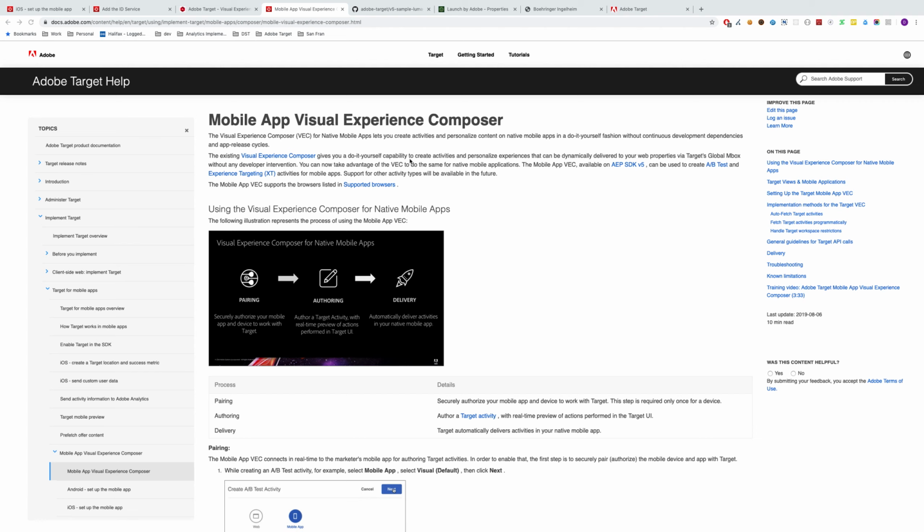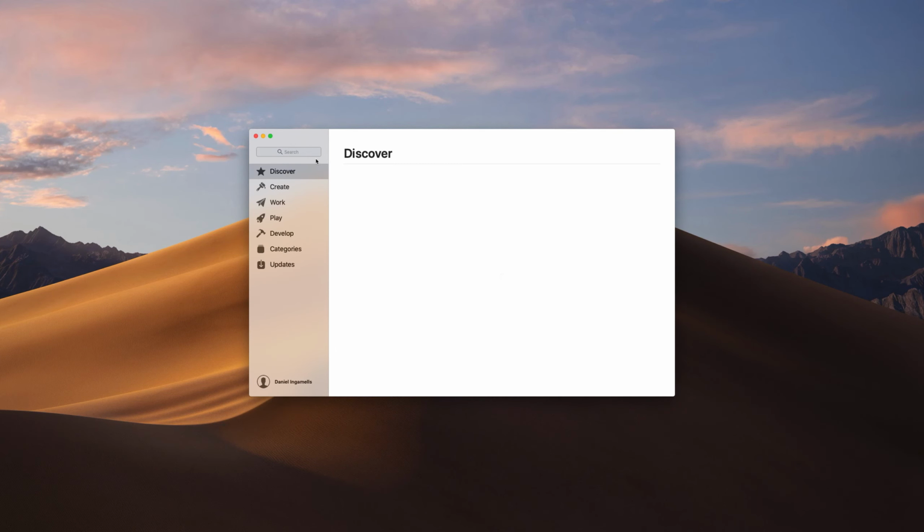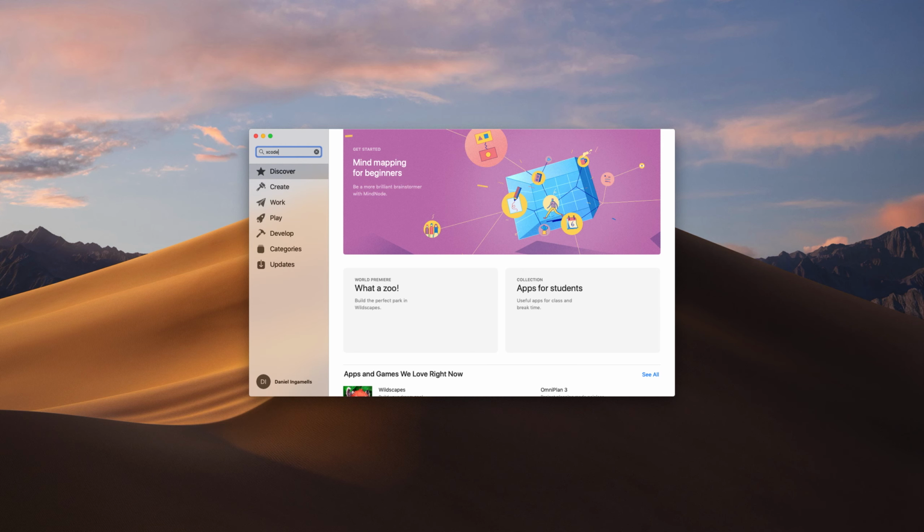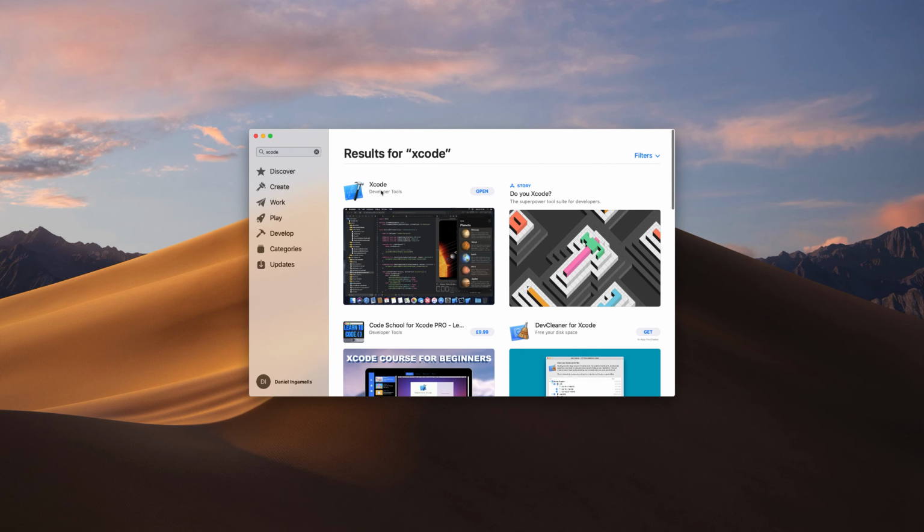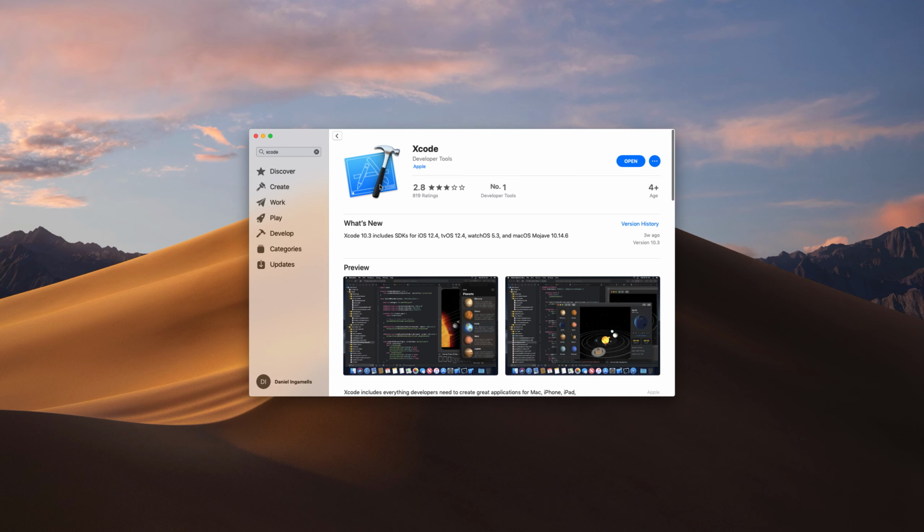There is one thing to avoid here. Xcode 11 beta has been released, which you can download from Apple's website. Do not do that, because it uses a newer version of Swift, and a lot of the things in this demo will not work. So to download it, basically just go to the App Store and search for Xcode, like so. I already have it, which is why it says open, but the version you are looking for is Xcode version 10.3. This has the right version of Swift so that everything will work.